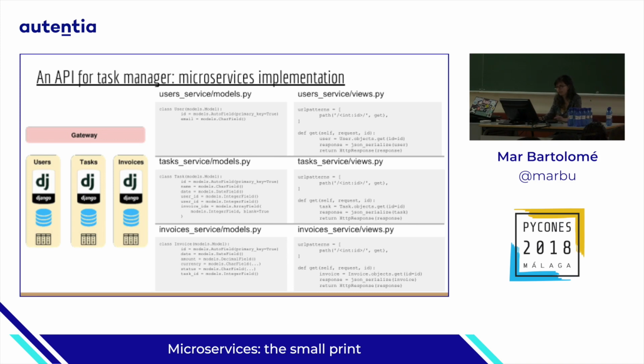Each of the applications is completely standalone and independent. It exposes its own API and has its own database. Of course, there's only one table here on each because it's very simple. But the point is that the databases are disjoint. Notice how there's no relationships between the tables. They are actually implicit. All I hold is IDs to resources that are going to live on different services.